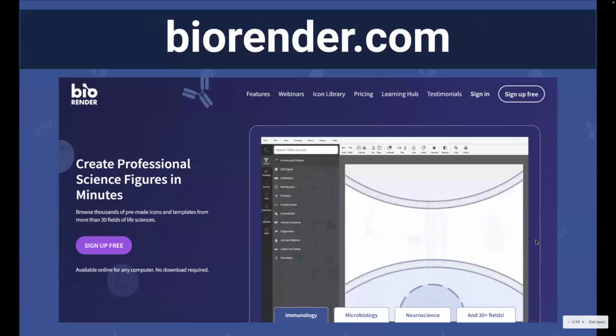In the meantime, I'd love to invite you to sign into BioRender yourself. If you have yet to check it out, you can sign up for free by visiting biorender.com and clicking on this button found in the top right-hand corner of the site. Feel free to browse through, explore what we have to offer if you haven't already. Feel free to follow along on your own screens throughout the webinar as well.